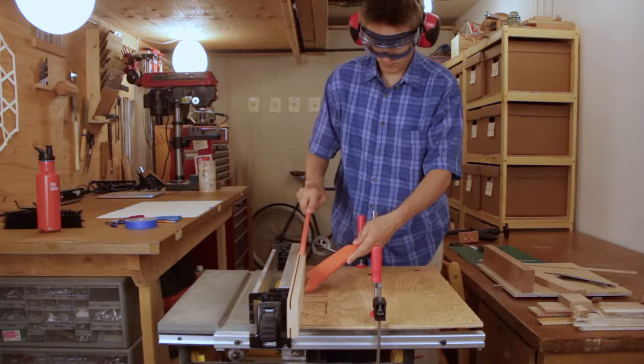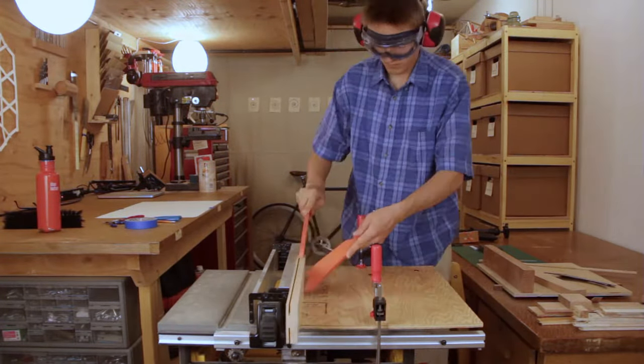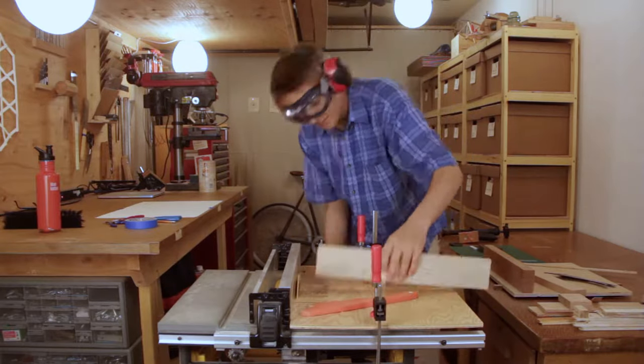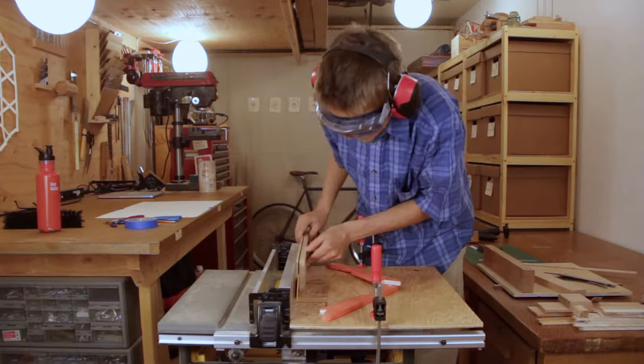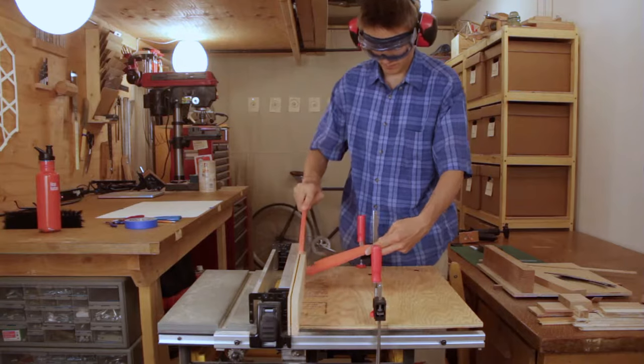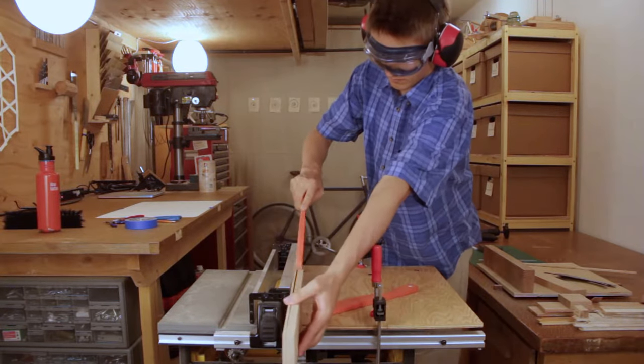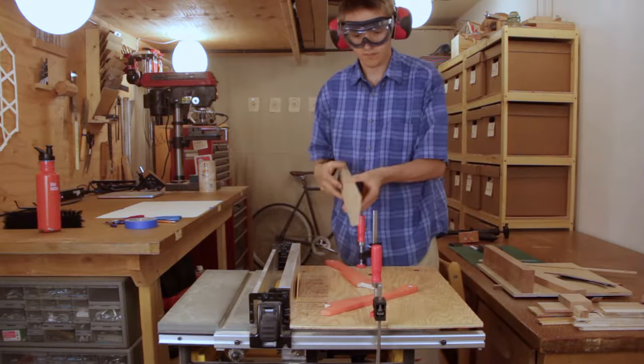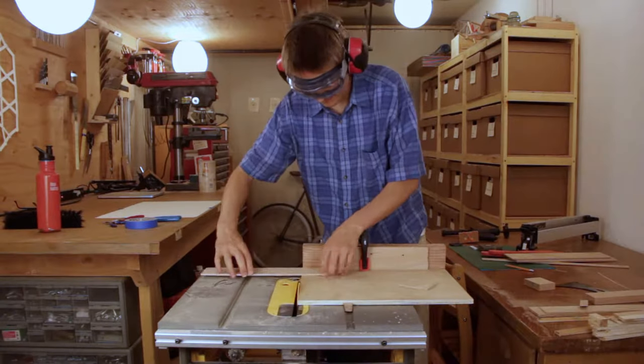So I've clamped a sheet of plywood to the table, powered on the saw, and raised the blade through it to make a zero clearance support. And then I take the stock through multiple passes and then cross-cut all the pieces.